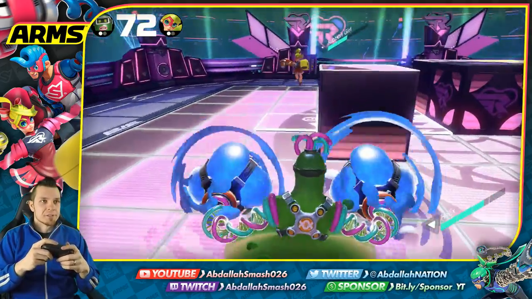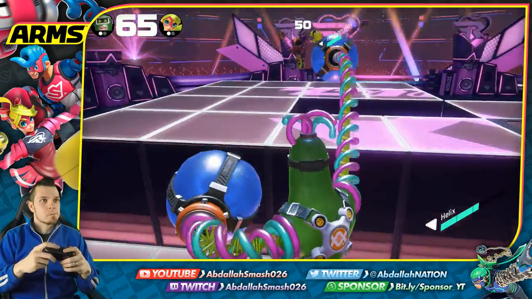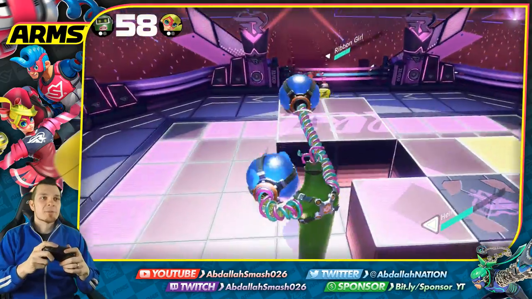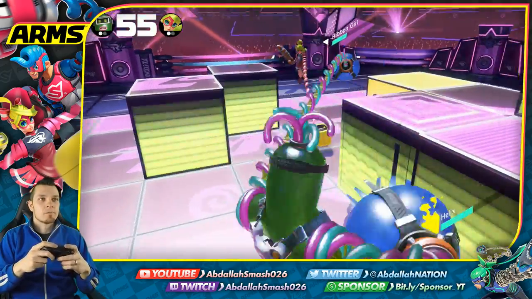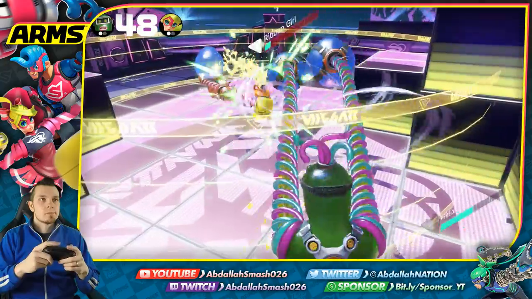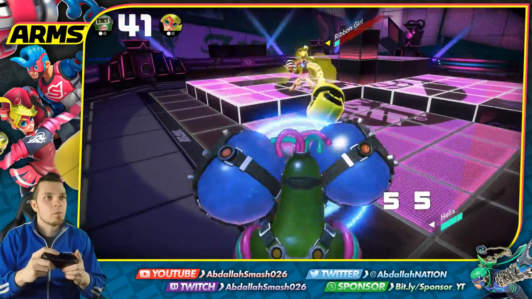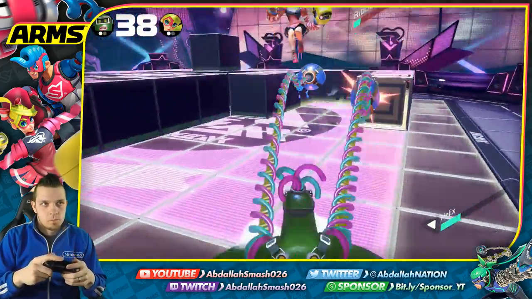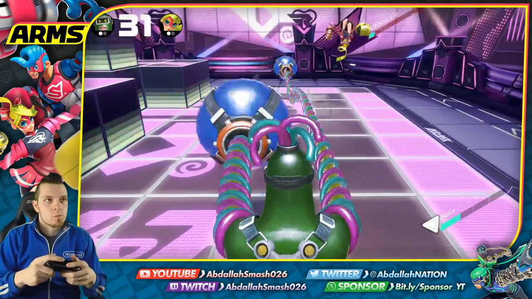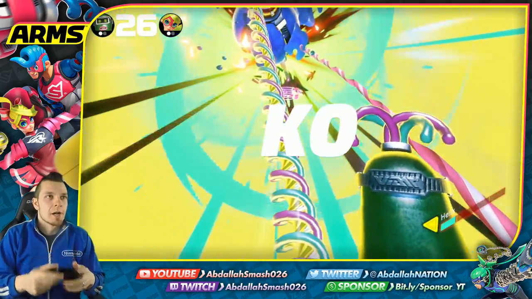Well, at least I made her waste her special. I really want this grab, can you tell? I want it so bad. Punch everywhere besides where she's at. I just need one hit! One hit! One hit or a grab. Thank you, that was one hit, but got her.